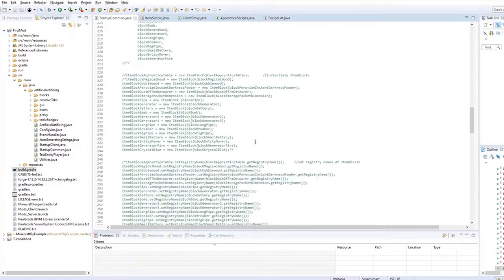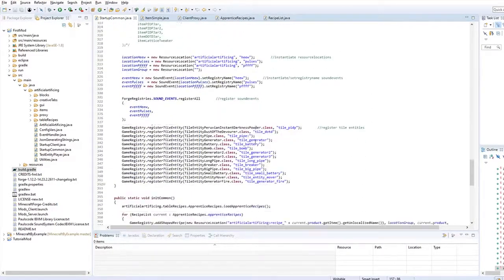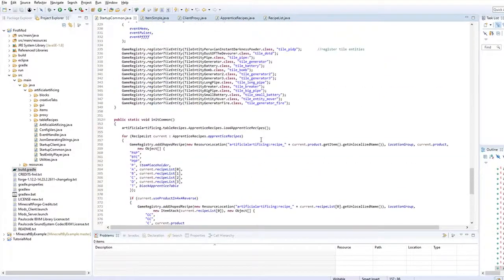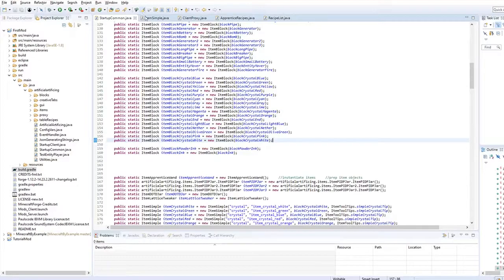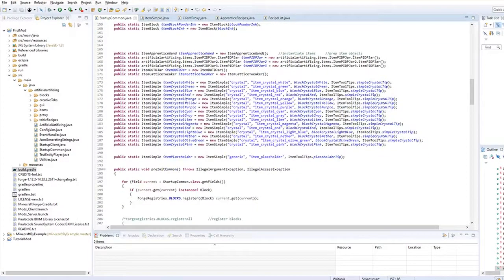And you can see all the commented out things. That's stuff I never have to deal with again. So that's pretty exciting right there. And I've extended this to items as well. So now if we want to make a new item, all we have to do is write one line of code. And it's done for us.